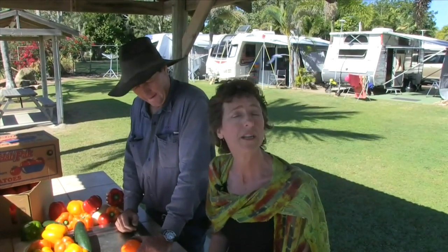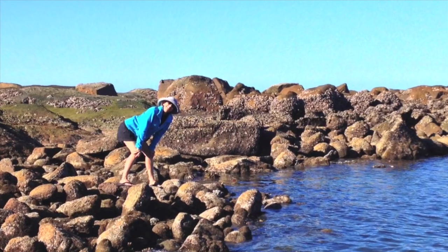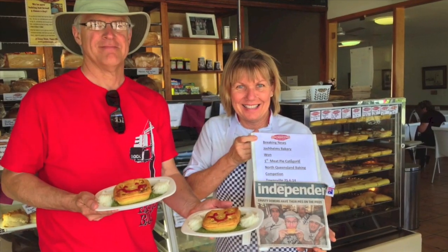A little further on is Rose Bay, where you can wade in the water and see coral. Absolutely beautiful Kings Beach. There's a lovely downtown with the Grand Hotel, by the way, where they filmed the movie Australia with Nicole Kidman and Hugh Jackman. And it is a wonderful place to get some pie downtown as well.